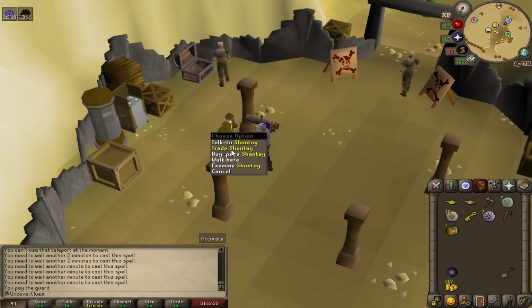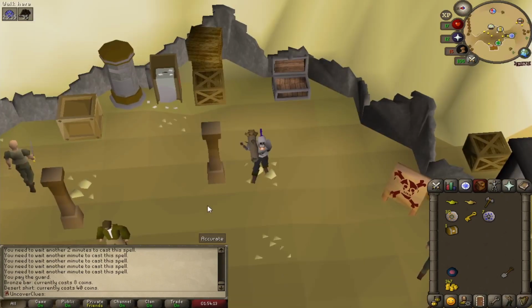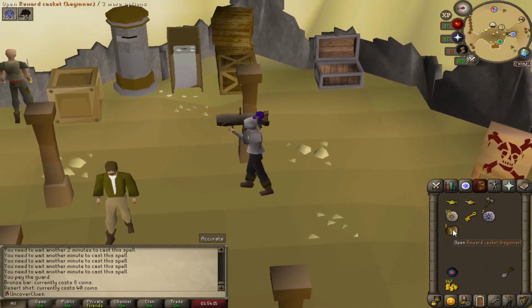Just here is Shanty, so we trade Shanty. He's got a shop, so he sells a ton of bronze bars, which is going to be really good for training our smithing up. We've got the feathers, but we don't have access to those. We've got the desert shirt, so we're going to go ahead and buy this now, because it's actually required for a clue scroll. So we're going to go ahead and open this beginner clue and see what we get.